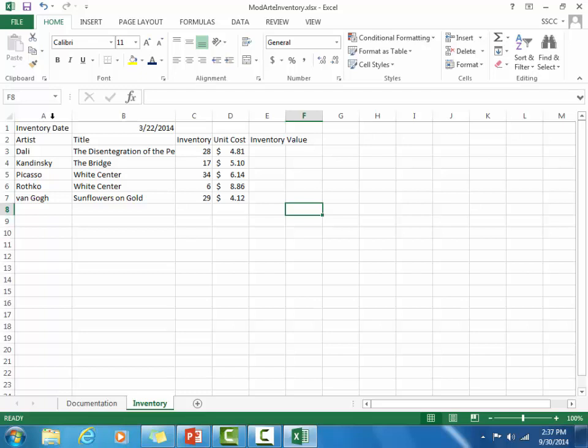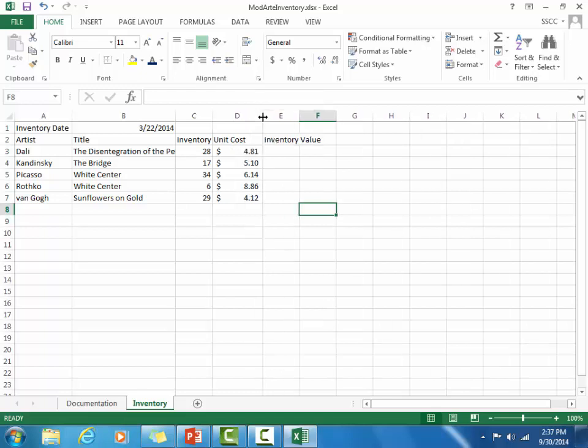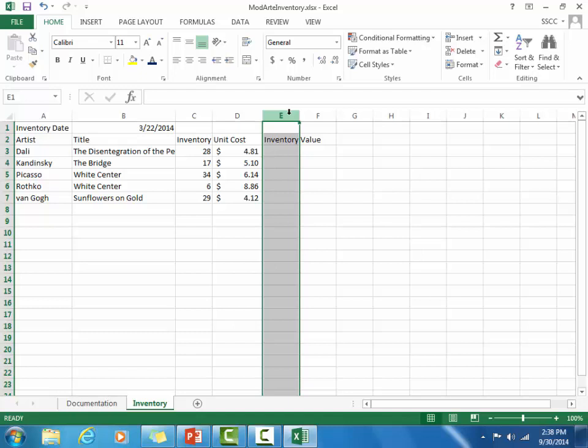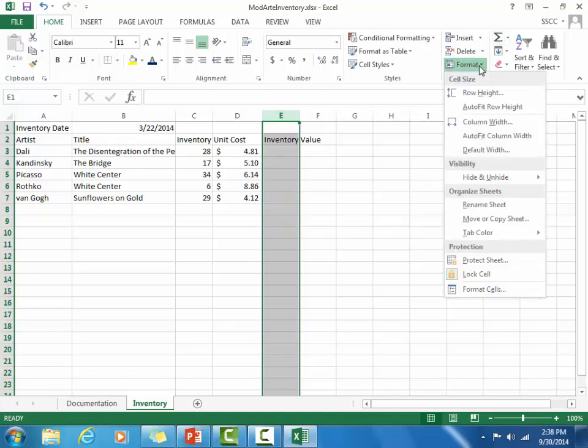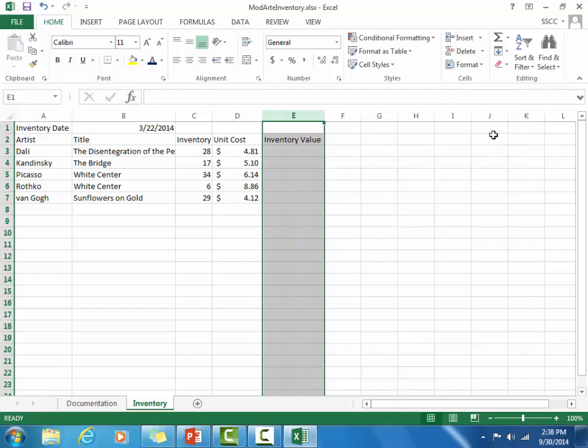We're going to select column E. And on the Home tab in the Cells group, click the Format button, and a menu will open. Click the Format button, then click AutoFit Column Width. And then click anywhere in the worksheet to deselect. Okay, so now it should look something like what you see here on the screen after we've adjusted widths for everything.